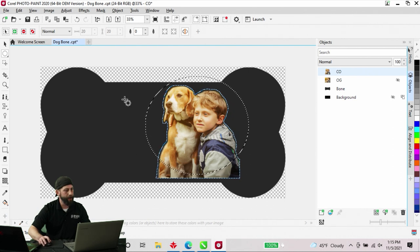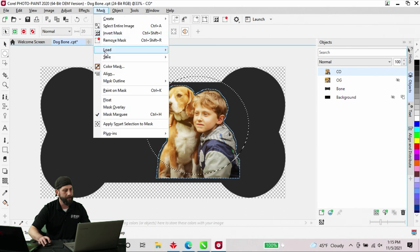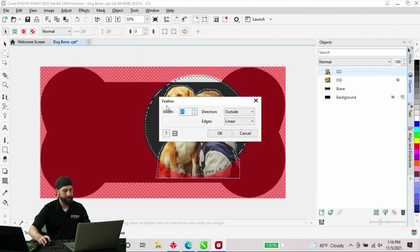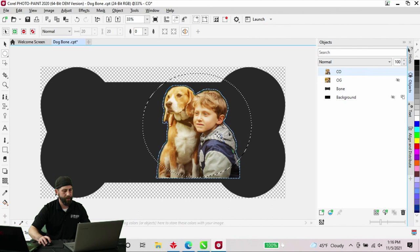I'm going to go ahead and feather my mask. So I'm going to come up to the top menu bar and go to mask, and then mask outline and feather. I'm going to drop my width down here to probably about a 30. I want it to be on the outside and I want this to be curved. And hit OK there. I'm going to reposition this a little bit.